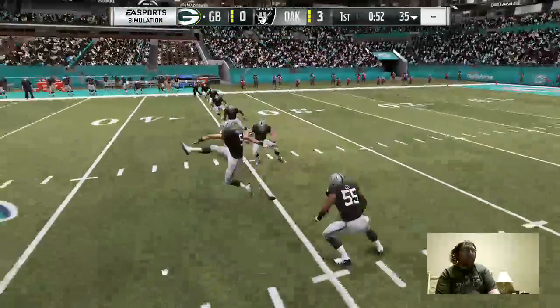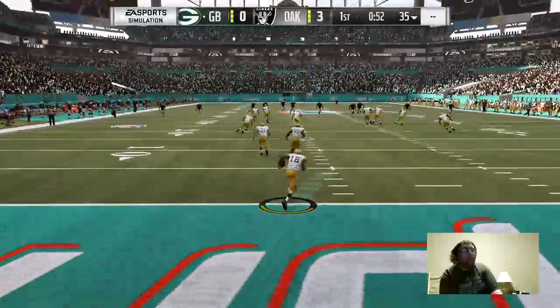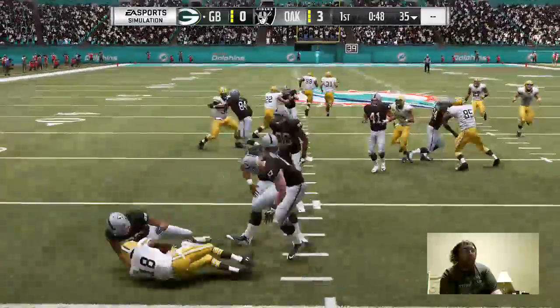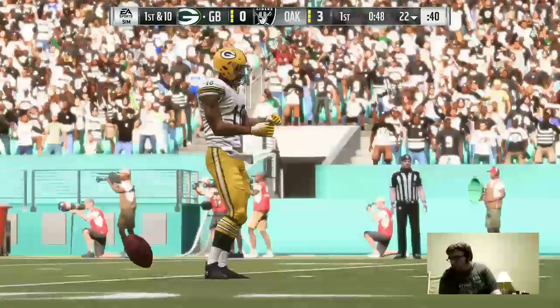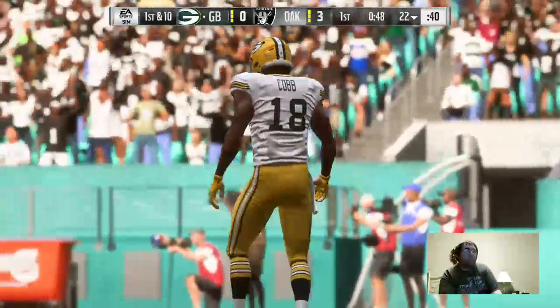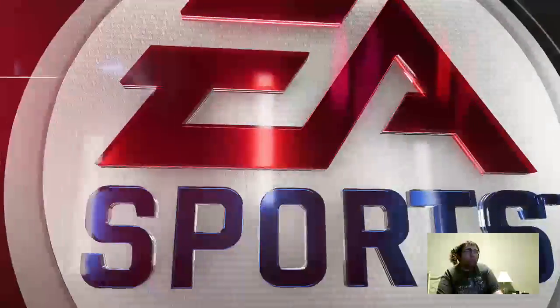Out is the kickoff unit as they run up and send this one away. This fielded a few yards into the end zone. And he's up past the 20 to the 22-yard line. So here comes the Packers offense now onto the field.